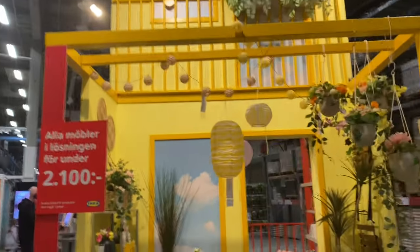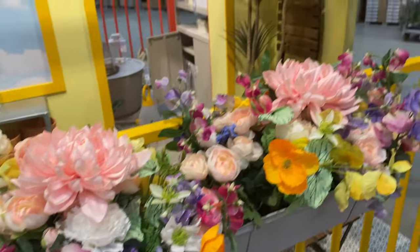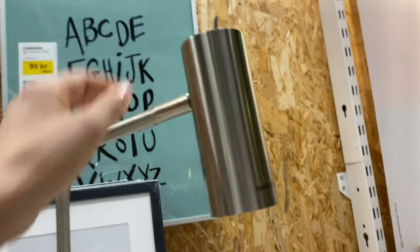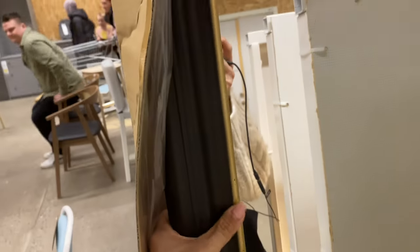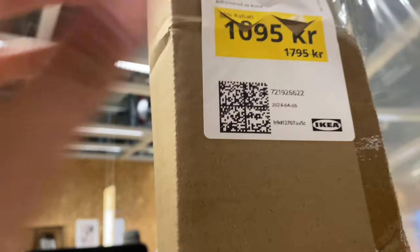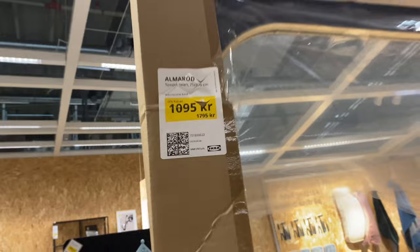IKEA is full of color. Look at this — I'm in the market for a lamp. This one's 209 crowns, marked down. It's gorgeous, but my husband and I would never be able to get it in our car, and it wouldn't fit any space we have. But it goes to show — never leave without looking at the find section.